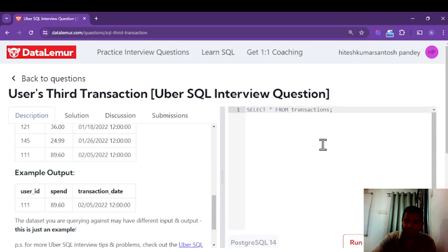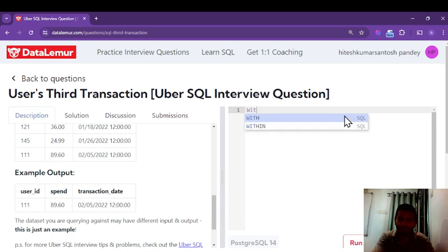Let's move to the first step. We will write a common table expression first, as you know. Normally within the common table expression we write the main logic.